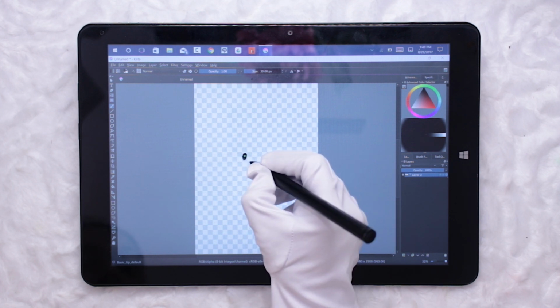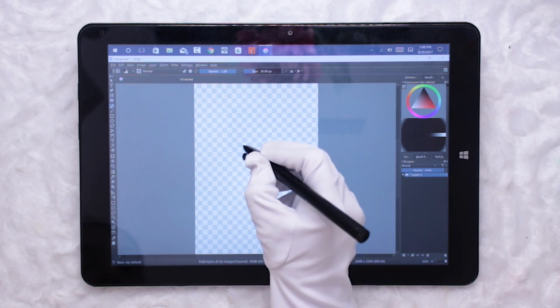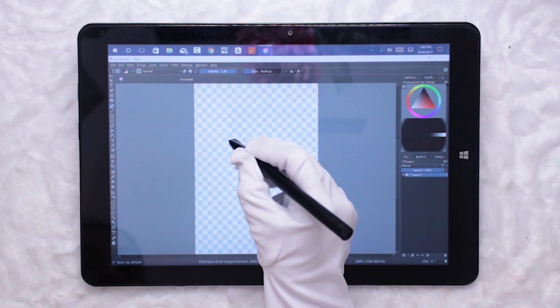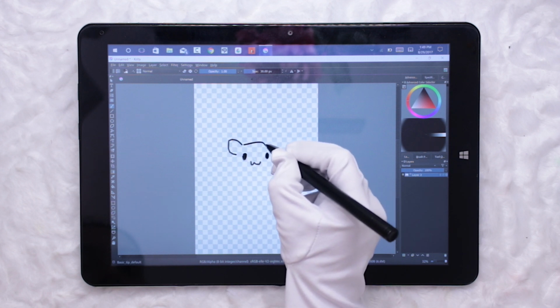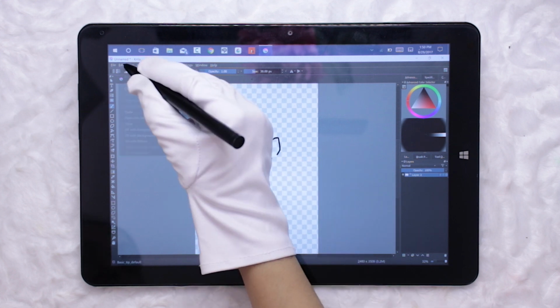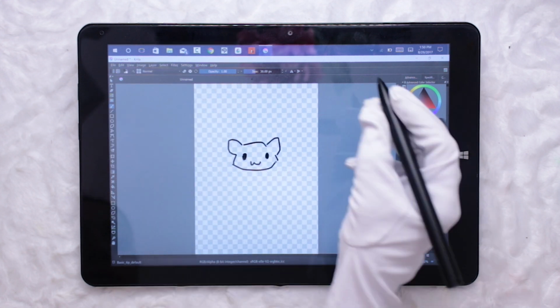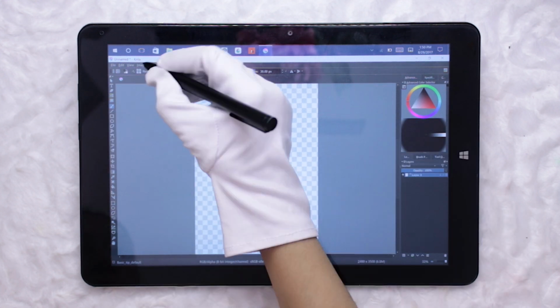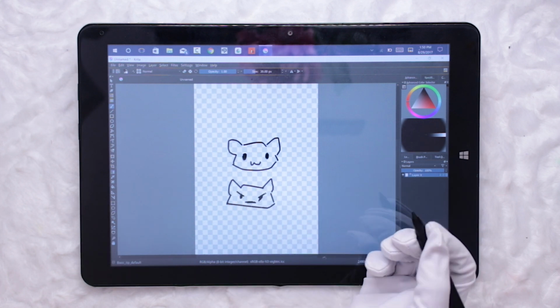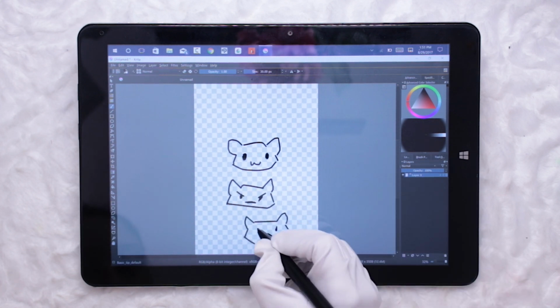Although the touch gestures for zooming and moving the canvas around work and respond really well, the fact that the program lags so much and pressure levels won't work renders the program useless on the Chuwi Hi12. I was kind of looking forward to trying out this new program and learning it, but like this, it's impossible.